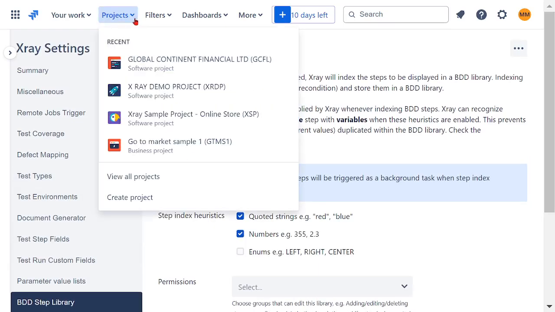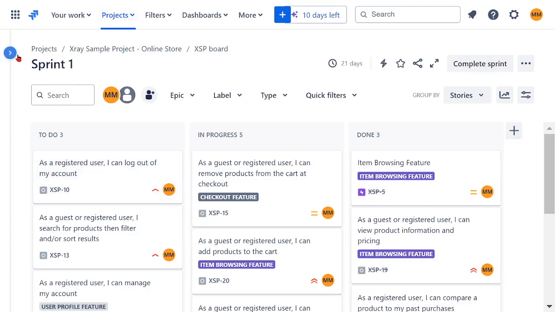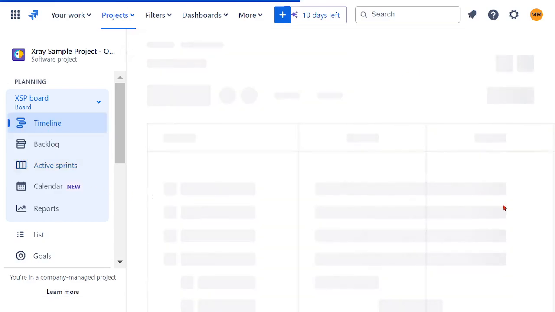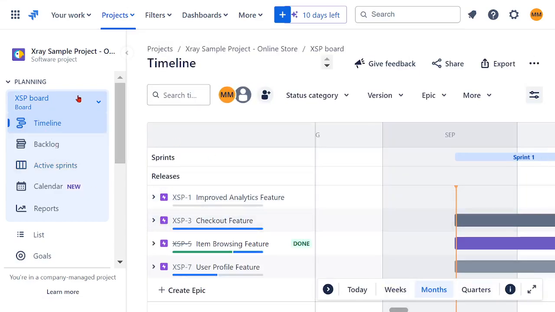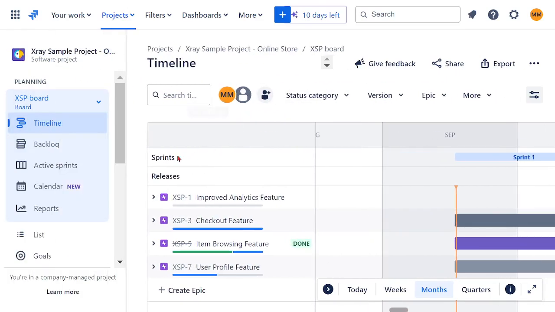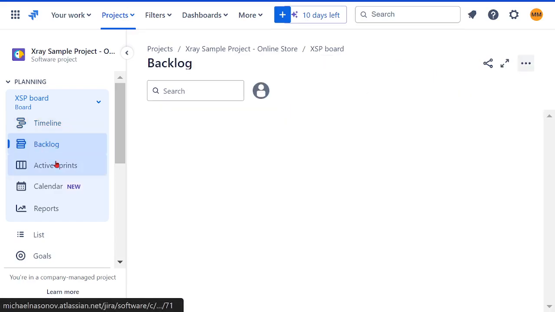Now let's go to the project, Xray sample project, and let's check it. Let's take a look at the timeline. Backlog.